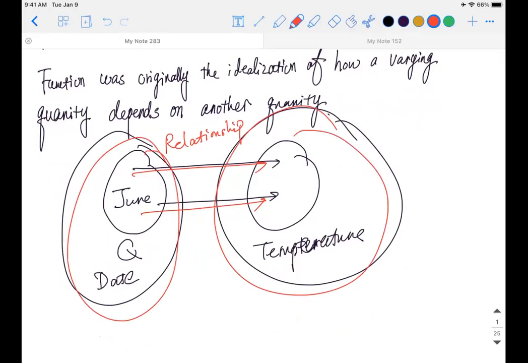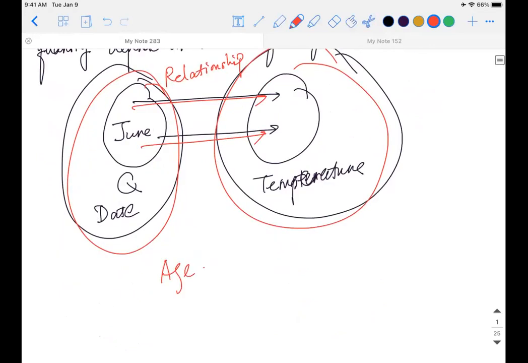Right? Like I said, sometimes this relationship is very straightforward. Let's say your age and your height, for instance. Maybe you will be able to find an easy curve. Try to say, okay, most of the students, most of the guys, when they're at a certain age, they will have a specific height, so on and so forth. This is a relatively straightforward relationship.